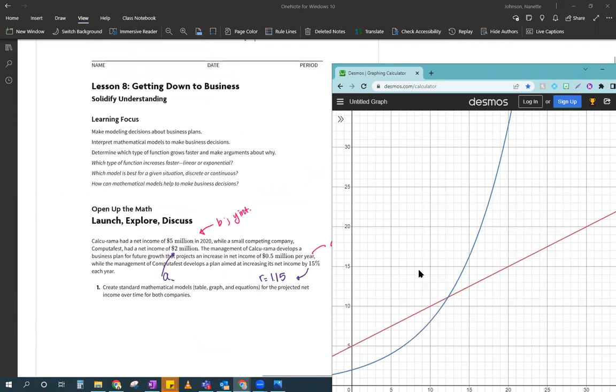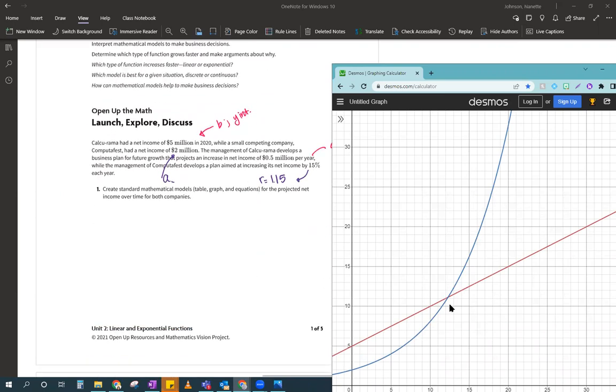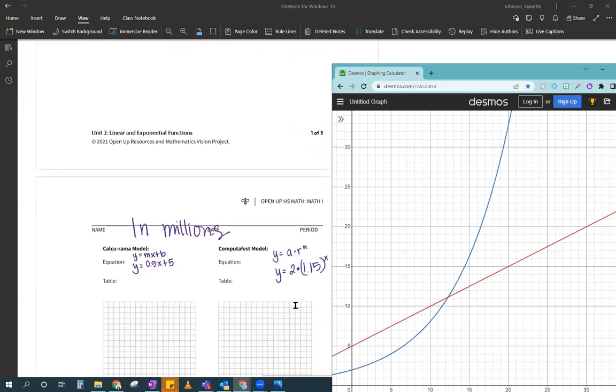Okay. So I hope the purpose of this was so that you guys can all use this graph or your tables or your equations to make a business decision, right? So maybe these are the two companies that you are about to invest in. And this is very likely because as a 21-year-old, I had to figure out which company I wanted to invest in and start my retirement account. And it was really confusing and I chose wrong. And the reason why I chose wrong was because they were making me pay a lot of fees for a little bit of money. So I want you guys to be informed and use these kinds of things in order to make a decision. Okay, hope that makes sense.